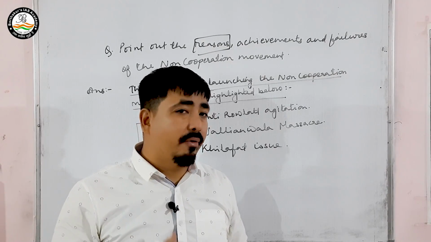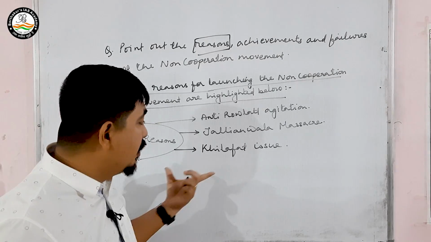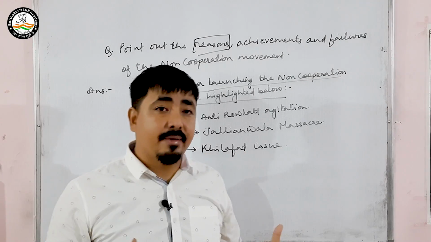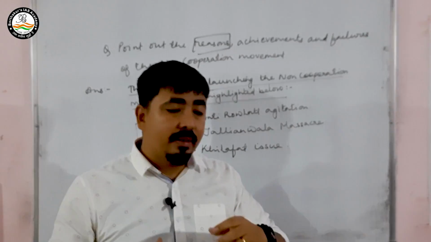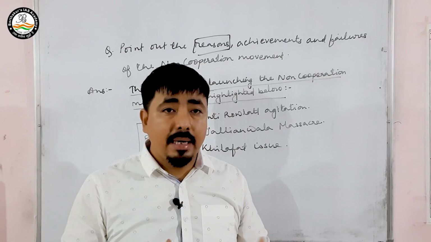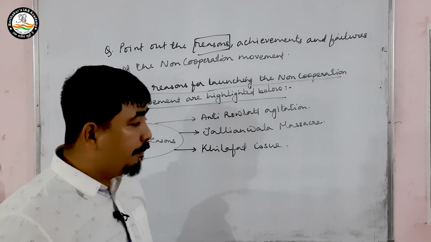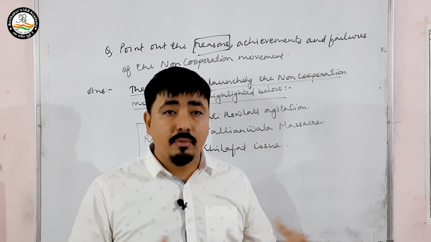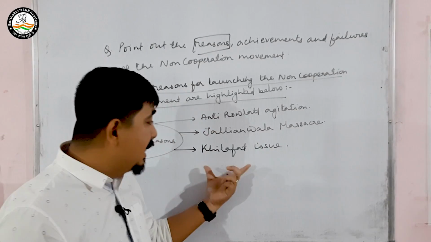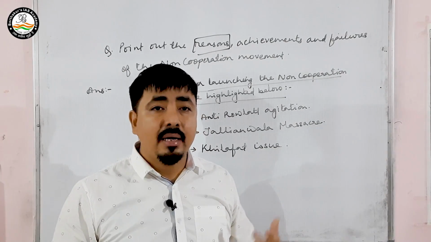Okay, so after the end of the First World War, the British conquered Turkey and removed the post of Khalifa, and as a result a huge Khilafat agitation started in the entire world, and one such agitation also started in India. Mahatma Gandhi, to bridge the gap between the Hindus and the Muslims, decided to support the Khilafat movement in India. In fact, he was the president of the All India Khilafat Committee.